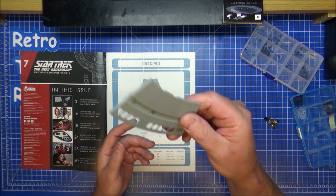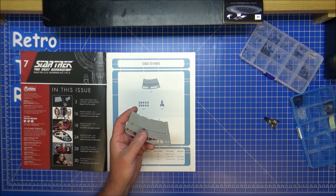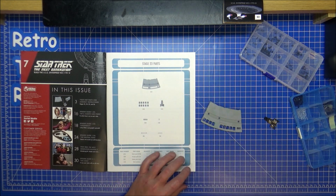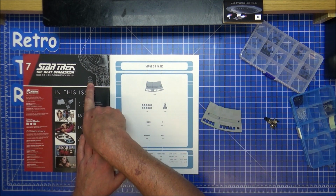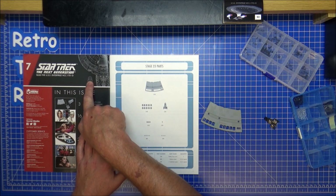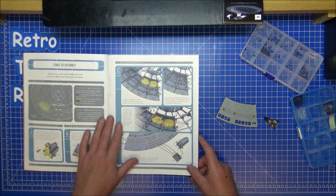I think actually, to be honest, one of the parts that's been replaced might be one of these, because they've got full detailed instructions how to take it off. But it does look kind of like they are correcting certain things. They haven't corrected the nacelle yet, because there's 3 vents there. Bam! Right there. They haven't got that on the actual model. It's blank on there. So that could just easily be done by a sticker. But these are the things that they are correcting, which is quite nice.